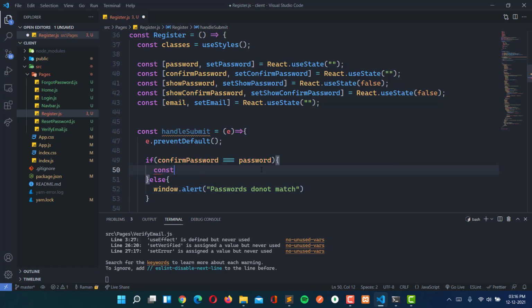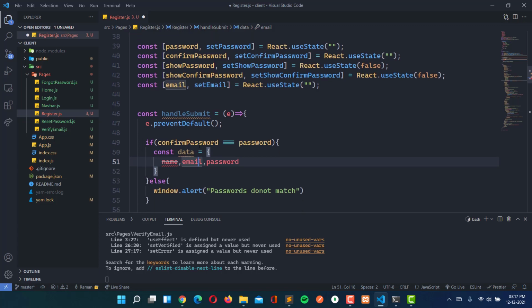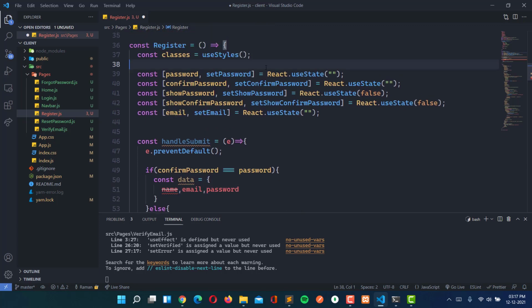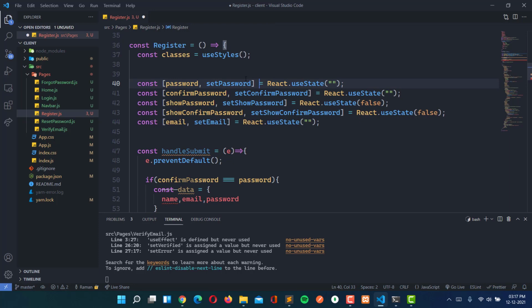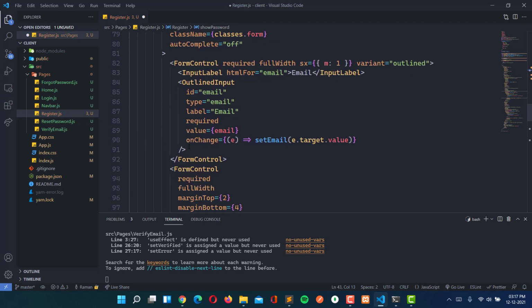Now here we are going to create the data. That data will need, first of all, name, then email, and then password, because we need only these three things. Actually, we haven't added the name here, so let's add that also. I'm going to add name, and here will be set name, and let's create the input for the name as well.